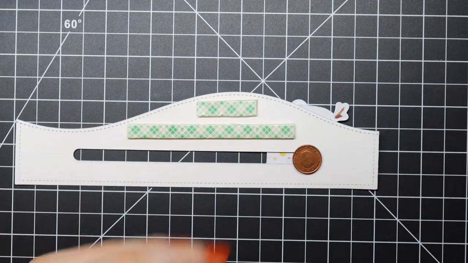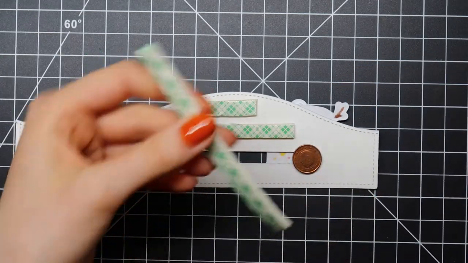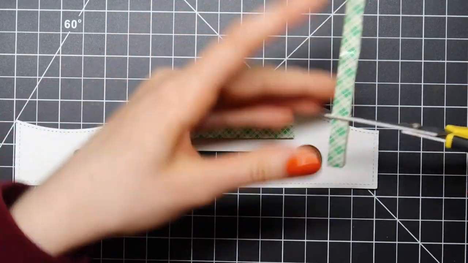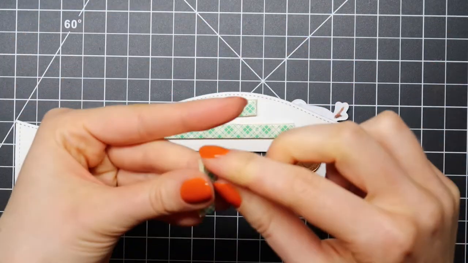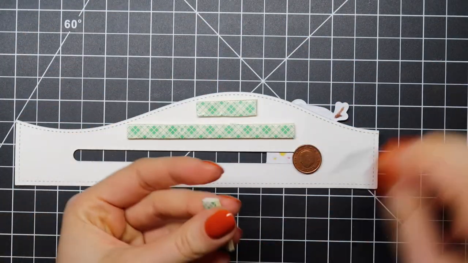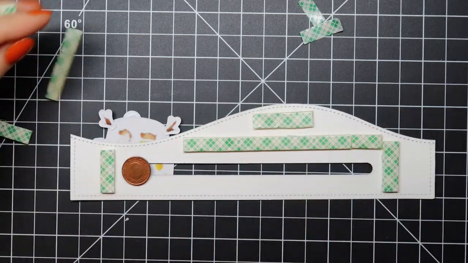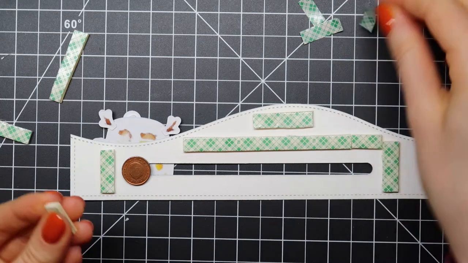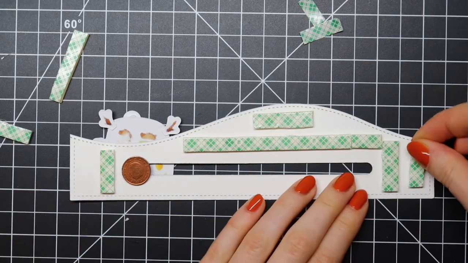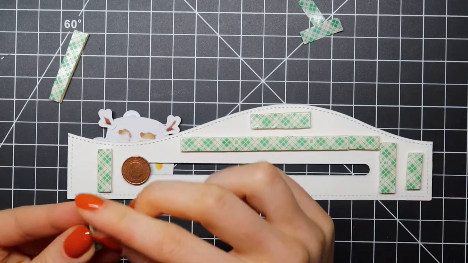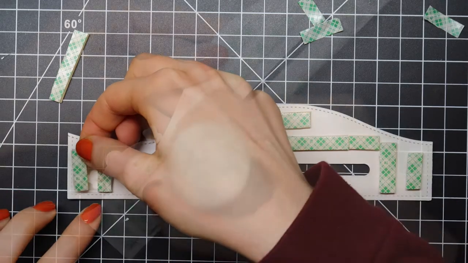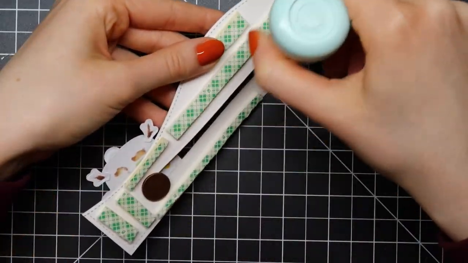I'm building a track for my penny using foam adhesive. This is double-sided foam adhesive and I doubled up the layer so it's nice and thick to make sure that my penny has enough space to slide around. You just have to move your penny around to make sure that your tape doesn't touch it, because otherwise your slider just won't work.